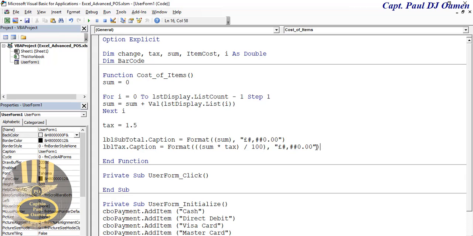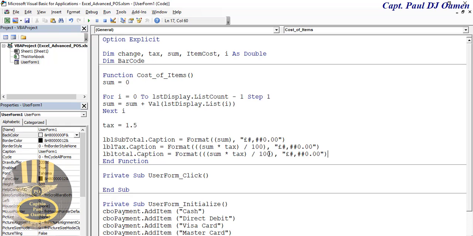Alright, now copy, come right down here. Now for the total, lblTotal dot caption equals as follows. In the case of this, this is for tax. We now also need to add a sum to this.